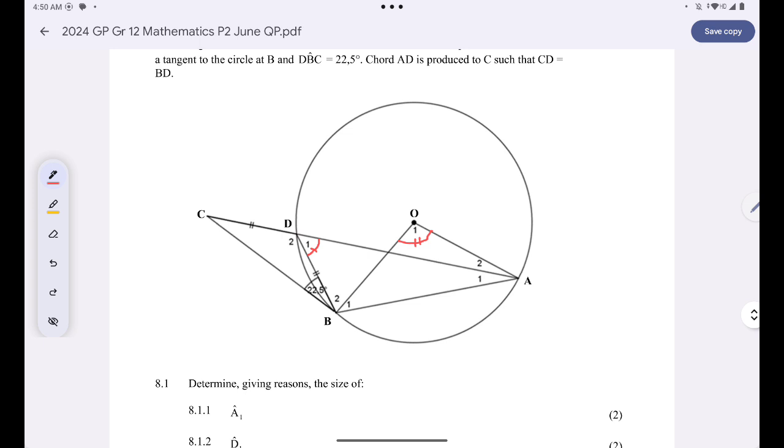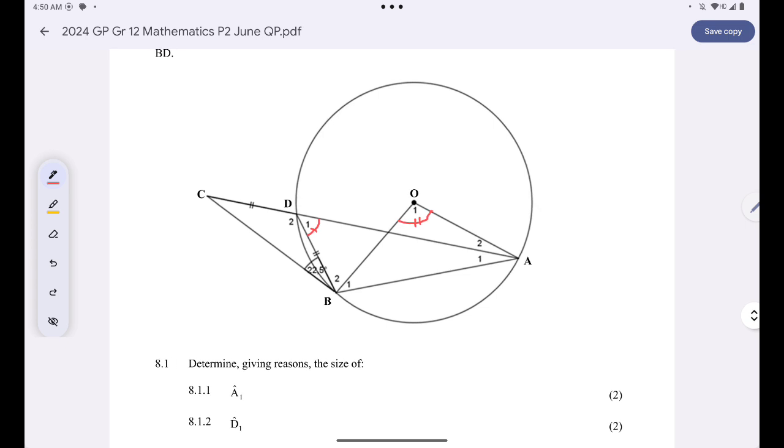And secondly, I need to focus on the theorem that states that the relationship between a tangent and a chord is always perpendicular. Simply means whenever a tangent meets a chord, I'll have 90 degrees. Are we together? The other one states that the angle between the tangent and the chord, if CP is a tangent, this is the angle in between. This angle will be equal to angle A1. Why? Because A1 is subtended by chord DB.